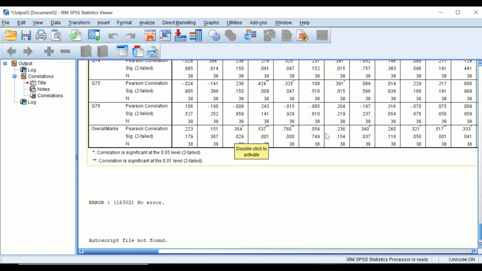Meanwhile, the statistical significance value is greater than 0.05, so this question is really a bad question, and so on. So this is the way to determine which question is good and which question is bad.